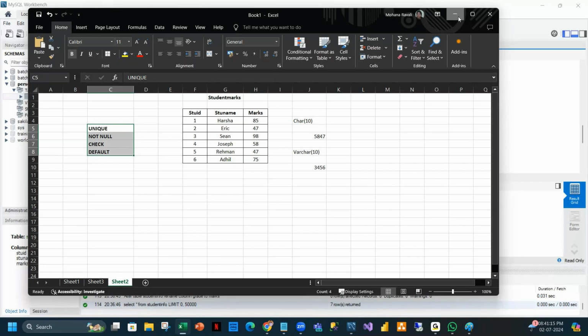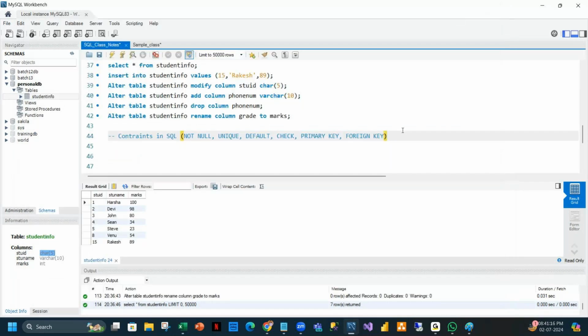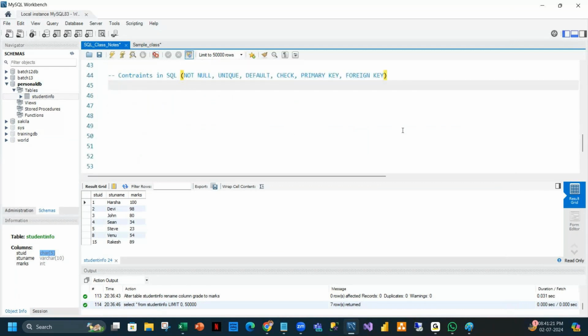Now let's create a table by including the constraints. Constraints are called the rules which are set up on a table. So we will write create table. My table is student marks.